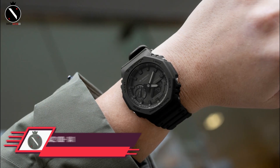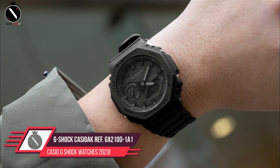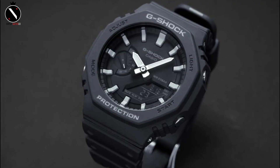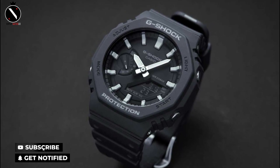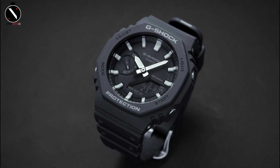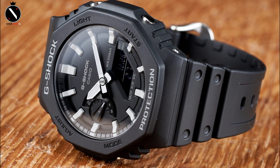Number 1: G-Shock Casio Black Watch Stealth. The launch of what is arguably the most popular and well-known G-Shock today occurred only three years ago in 2019. I am, of course, referring to the G-Shock GA-2100, or Casio Oak, as it is more generally known among watch aficionados. I also don't understand why this watch is commonly referred to as the Casio Oak.